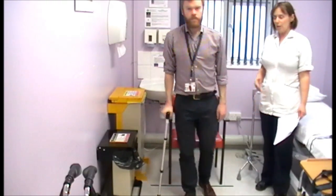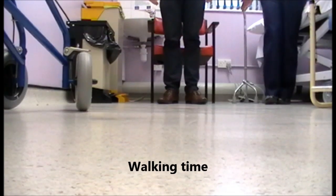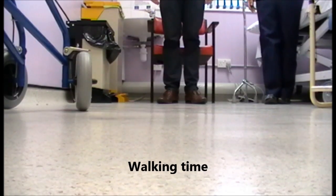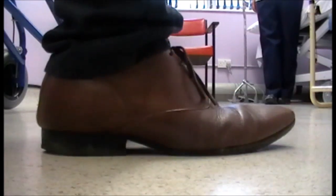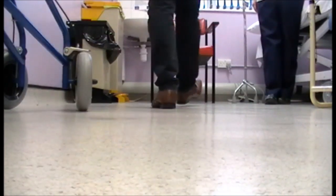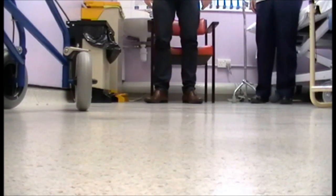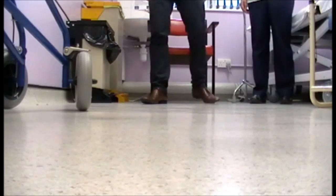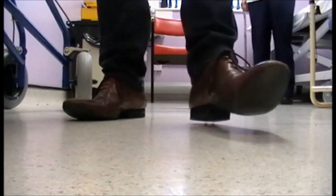And as soon as somebody needs a walking aid to walk with, to enable them to keep their trunk steady, that's a naught. So finally, when you're observing the gait, if somebody's walking with their heels almost touching, that's your normal gait pattern. But if you're observing somebody walking and their feet are wide apart, so their heels are apart, that would be a naught because they're requiring again that wide base of support to maintain their balance.